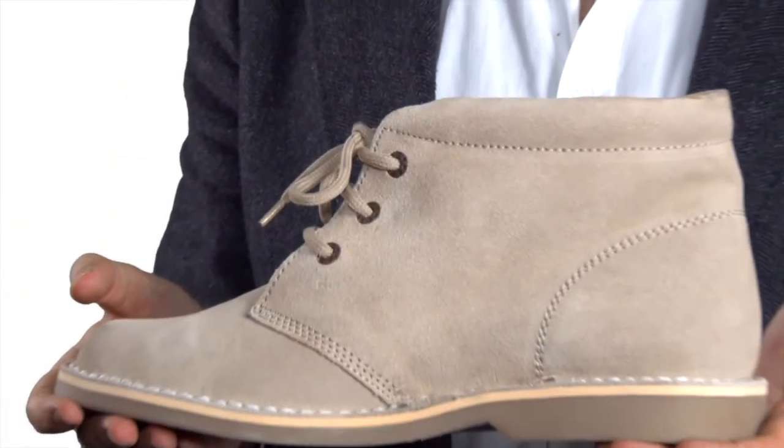Let's look at the sole. It's flexible and channel stitched for extra strength. And this handcrafted shoe is so lightweight, wear it all day long in complete comfort.